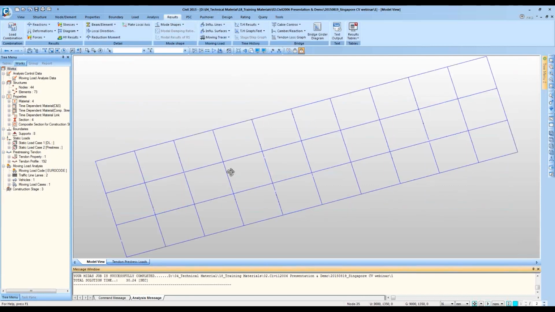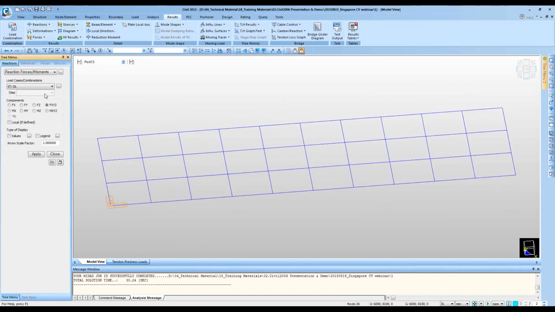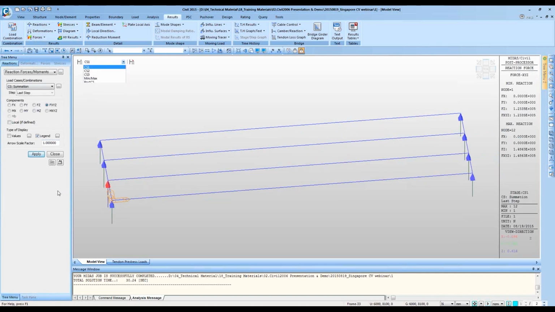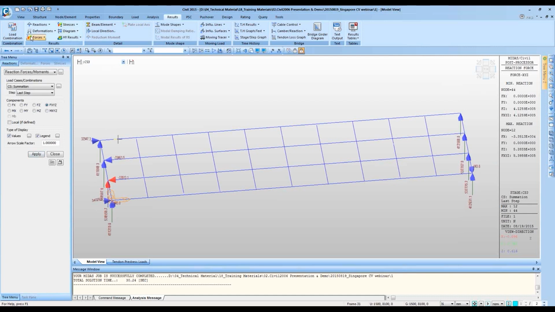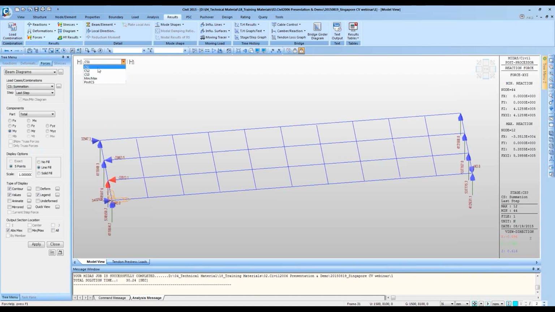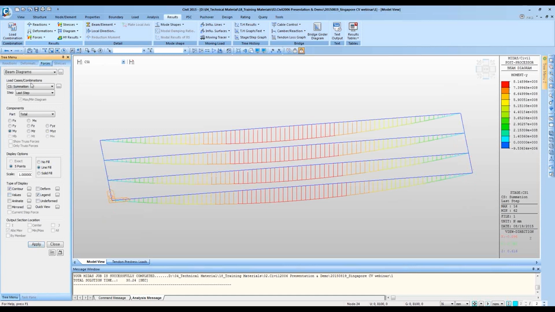How to check the results? It is also very easy and quick. For each of the construction stage, we can check their forces or the reactions. For each stages, we can check their reactions, or for the beam diagram, we can check their forces in the first stage and the second stage.